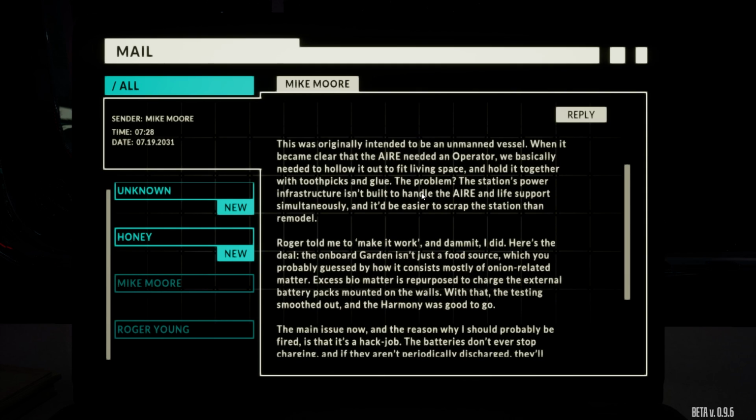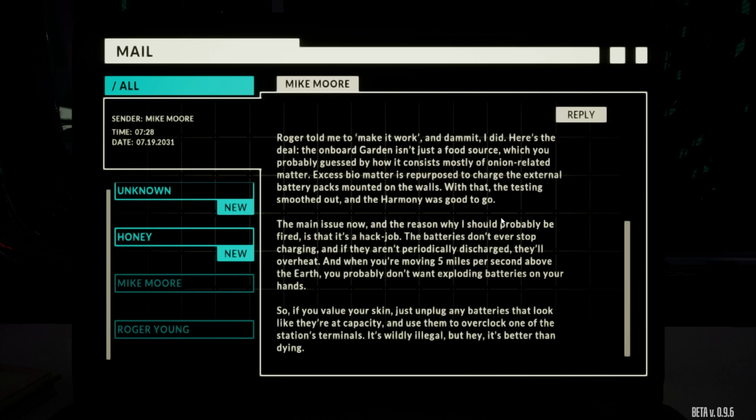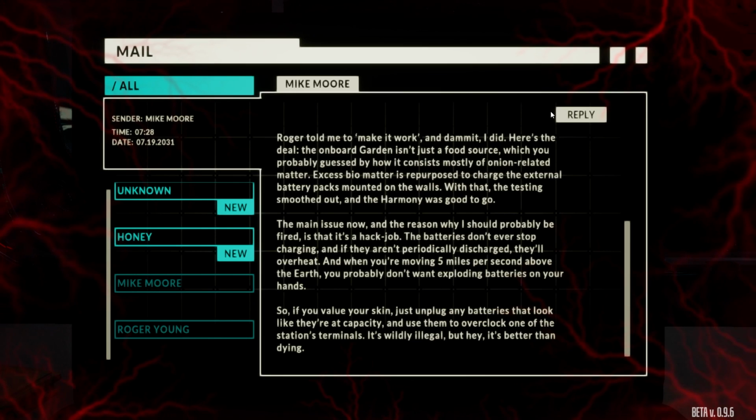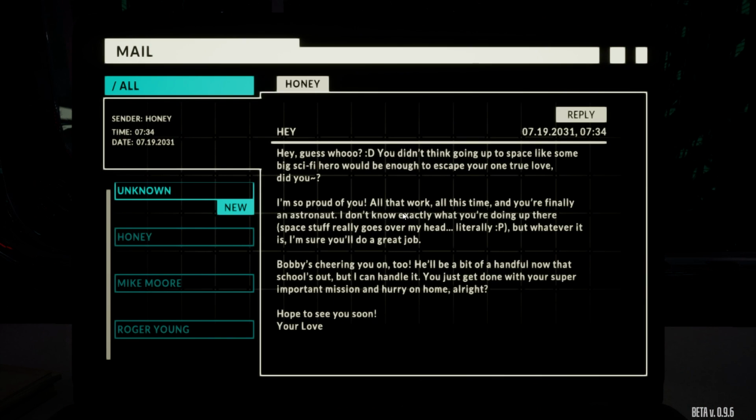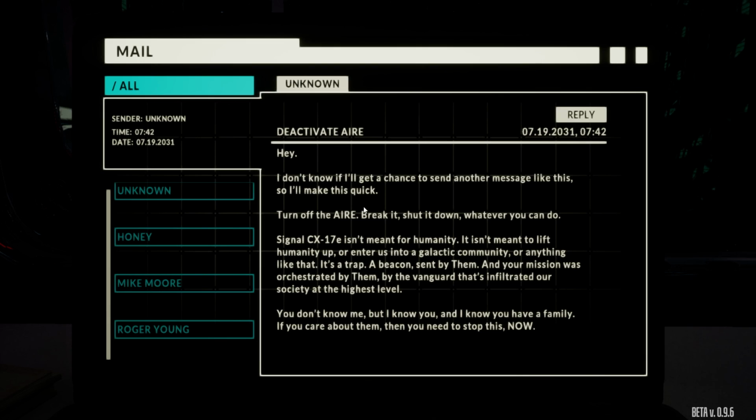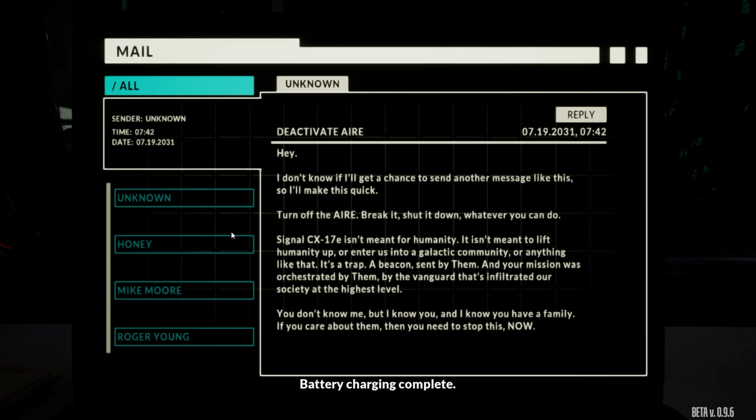Now this guy explains the power situation and how it's all sort of shanghaied together. This module was never made for a human occupant. It was only made for just the AI sort of thing. And we're not allowed to reply as well for whatever reason. We're getting that sort of error too. Honey, and this is my partner. It's ambiguous. My missus, talking about our baby Bobby, and then there's this conspiracy theorist, right? Earthbound interference filtered. Saying the signal's not meant for humanity. It's a trap, a beacon sent by them, and that we've been infiltrated. Battery charging complete. Ah, cool.